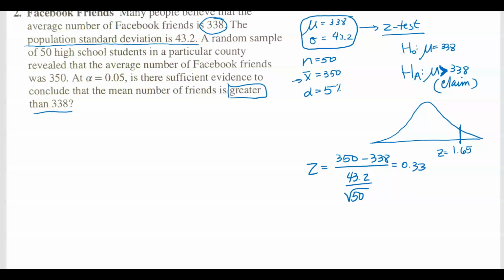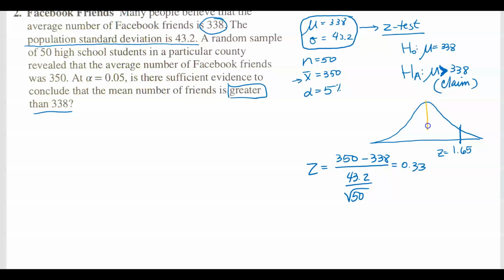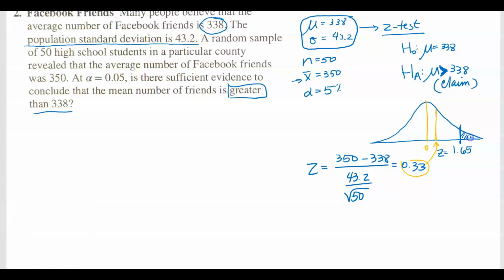Okay, so where does this end up? Let's find it. This is going to end up essentially on this side. So here is my 0, okay? And this is 1, so the 0.33 is going to be closer to here. So it's going to be over here. Okay. Did it make it into the critical region? Is it in my critical region? No, it didn't. It did not make it through the threshold. It did not make it into the critical region. So I am not able to reject. Once I compare this, I fail to reject the null.